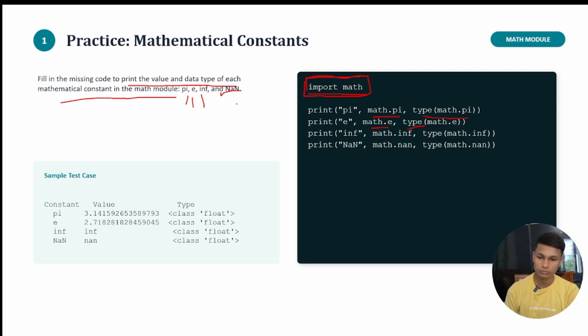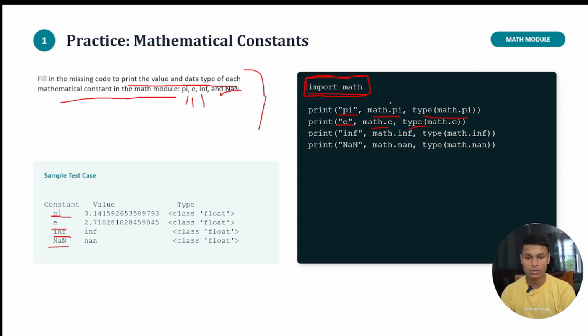Okay, although this is not the full question, the question wants to say that using the math library we are going to print the value of pi, e, inf and nan. Okay, so after that you can see that here we are printing inf, which means this will be printed as it is. In the sample you can see that our constants will be printed as they are, like pi, e, inf, nan. And after that the value was there.